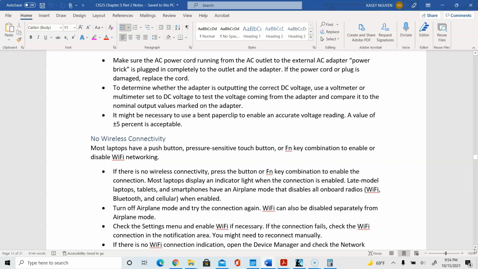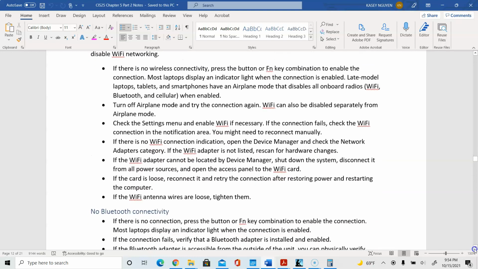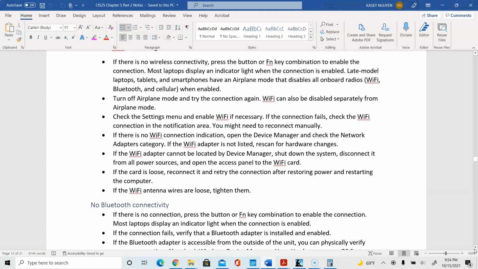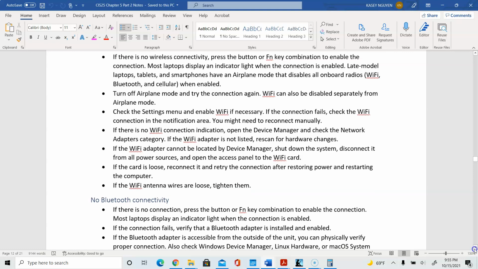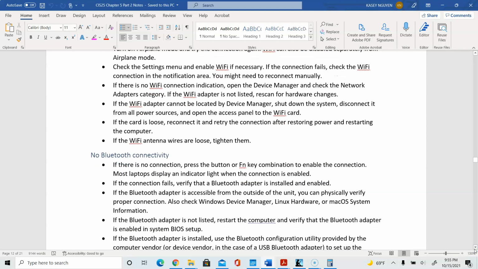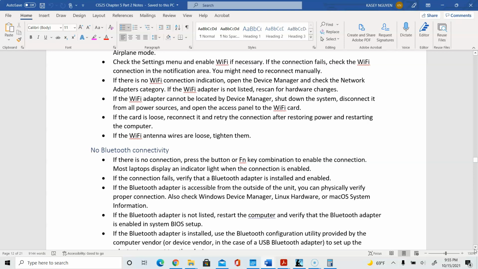If we don't have a wireless connection, we want to check the configuration for the available network and how we communicate with that network. Sometimes if we're using a Wi-Fi adapter that's external, it could be loose or not configured. So we want to go to Device Manager and install the driver. We also want to check if we're using a Wi-Fi antenna on our adapter and if the antenna is working.